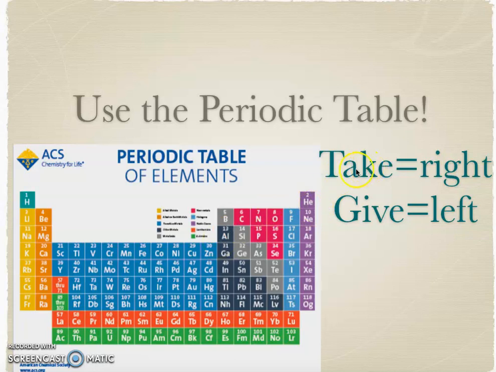So for example, if you are an element and you take electrons, let's say fluorine here, you would move to the right. The goal is to get to be in this noble gas area with the amount of electrons you have, which we're going to consider 8 for now, just because that's the basic octet, and your element will be happy, as they say. If you give your electron, let's say we have hydrogen giving an electron, you move left. So you can jump all the way from this side to here. But I have a couple examples with pictures just to make that make more sense for you.